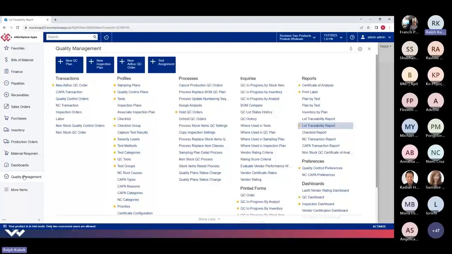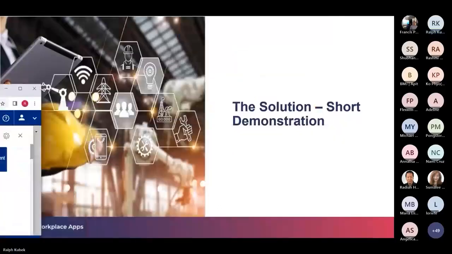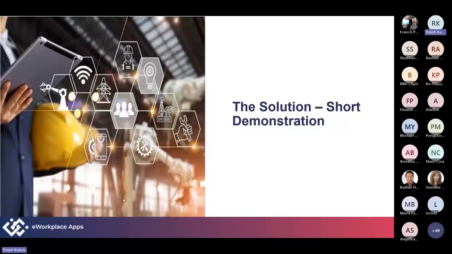And again, the pillars of the quality management system. Did the item meet its specifications? Did we document standard operating procedures? If something failed, was there the capability of creating a non-conformance corrective action workflow to find out what happened? The third leg is verifying that the machinery and equipment we use is within tolerance. And then the fifth one is verifying that a vendor could properly supply the part. So I'm going to move away from this screen. That was our short demonstration.